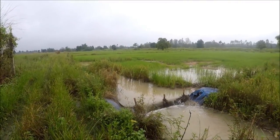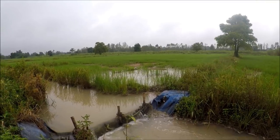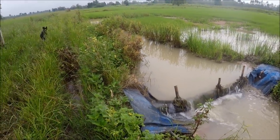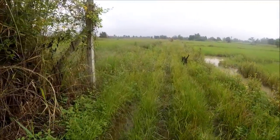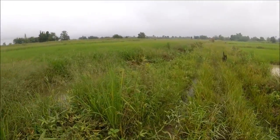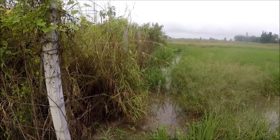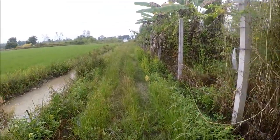It rained on and off most of yesterday and had a bit of drizzle this morning. We always get a huge amount of water at the top of our land. And this is the end of our land — it's not particularly wide, probably about two or three hundred metres wide.